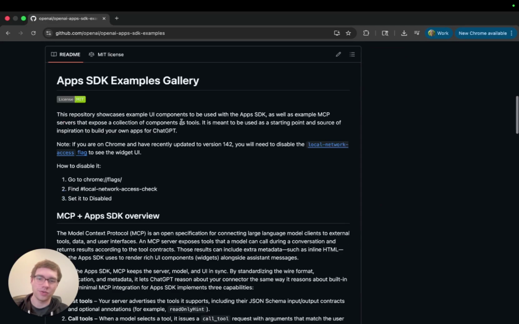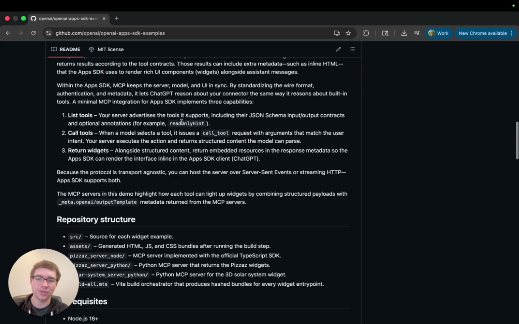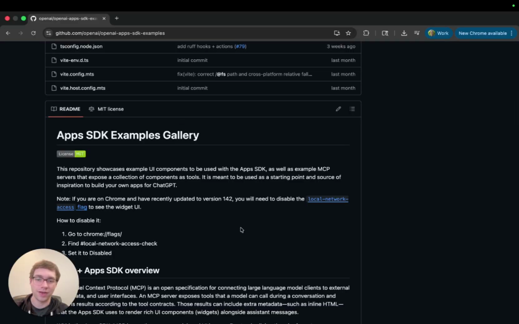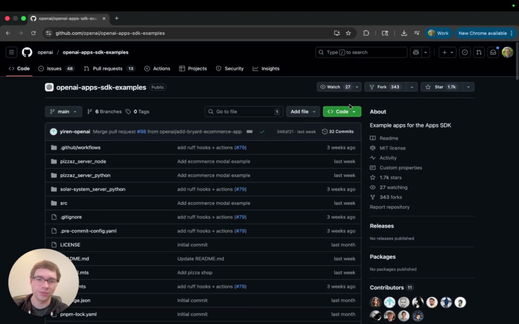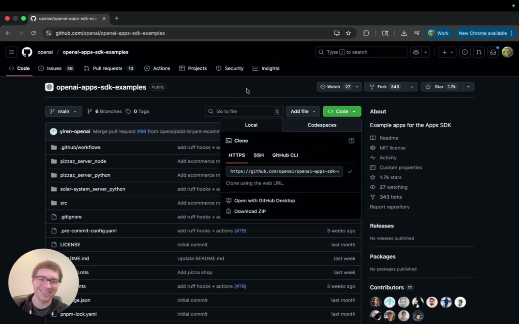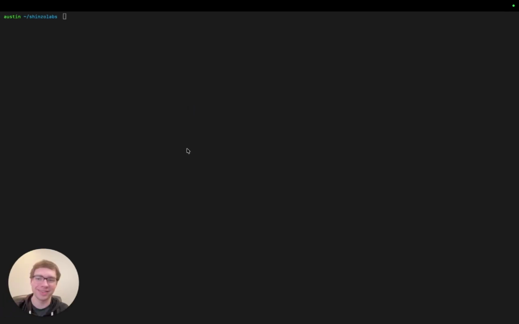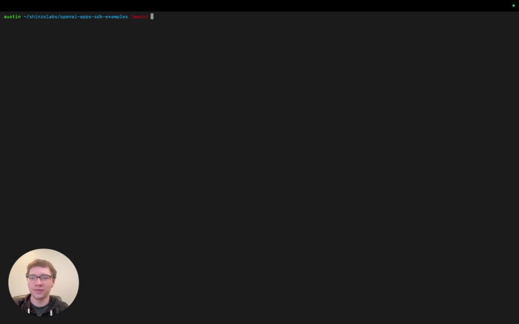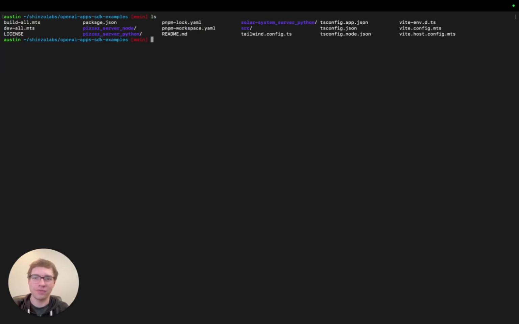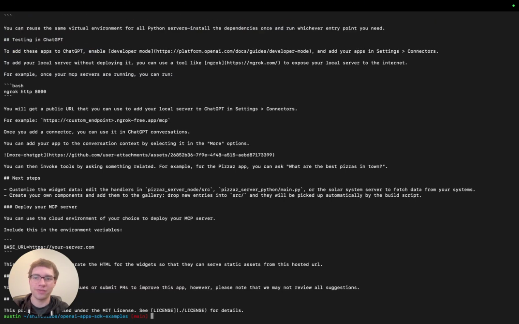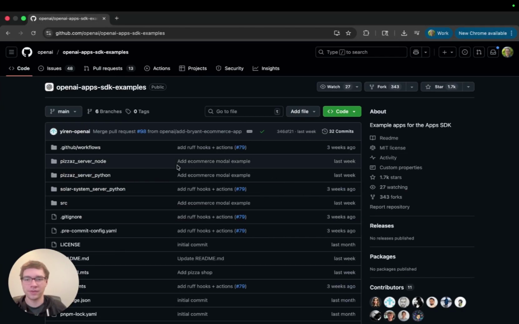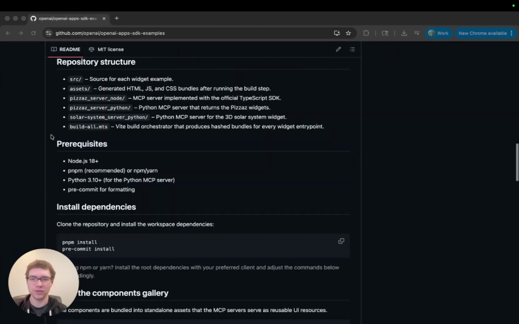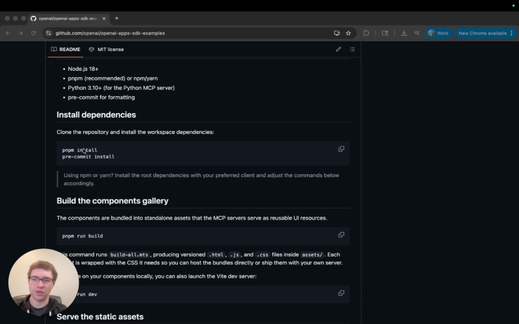Now, you can read these examples and actually take them directly from here, but because I'm somewhat lazy, I'm going to just copy these directly. Then I'm actually going to git clone this and create my own repository here instead. So now we can see that we have a number of different files, and we have the repo here. Now that we have the repo installed, we're actually going to run some of these install commands.